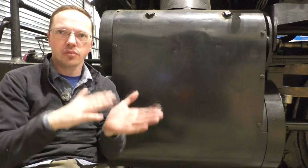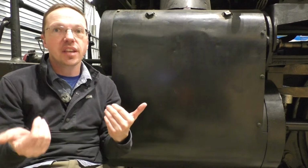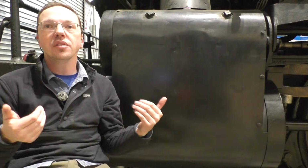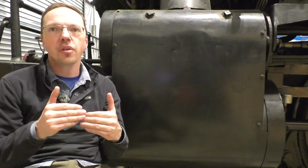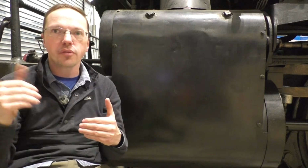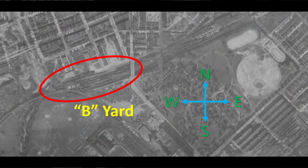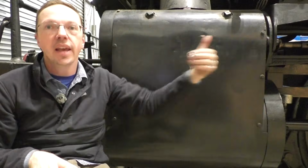And I should rewind for a second and say that that same one, number 31, also switched out the Mount Clare shops because the cars that came from along the Pratt Street waterfront were then put into B Yard in Mount Clare and then sent out. They were shuffled around and organized, and then they were sent out west to wherever it is that they were going, and vice versa.